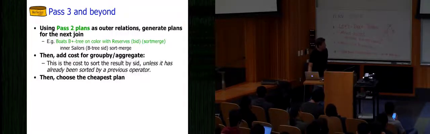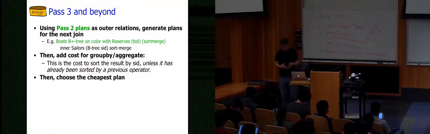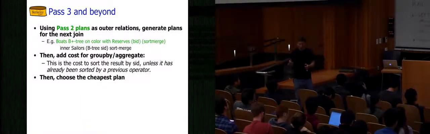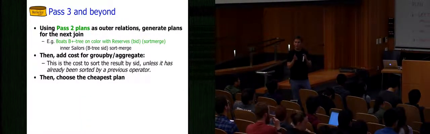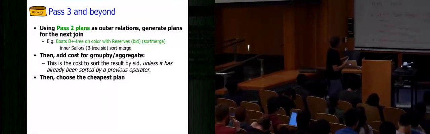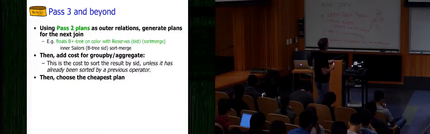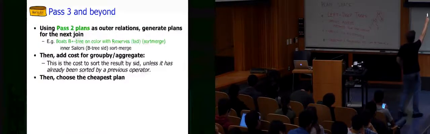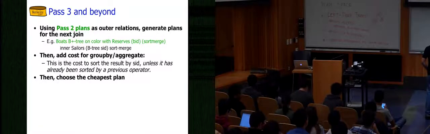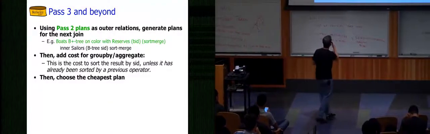And for pass 3 and beyond, you take the two table plans, all of which we've now enumerated, and you stick on the thing they're missing. Whichever of the three relations that two table plan is missing, that's the thing you join on. Okay, so take something like we have boats B tree on color. So we take the two table plan that was B plus tree on boats joined with reserves, and then we add to it sailors with the B tree on SID using sort merge join. So that would be a thing we would add on in this step. And then we would consider the cost of all of those three-way plans. Because this is a three-table query, then we're done, right?